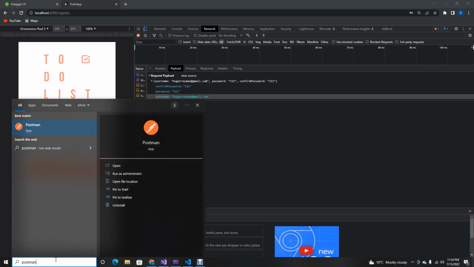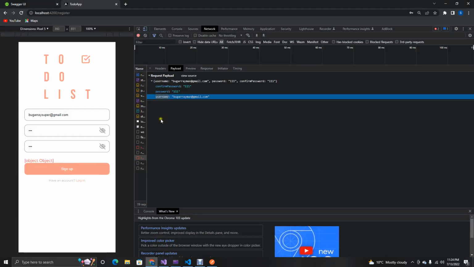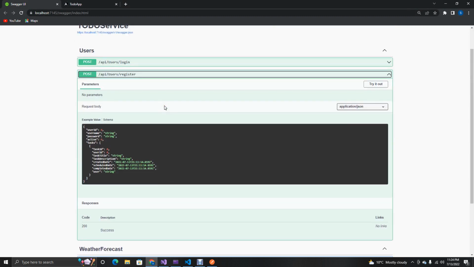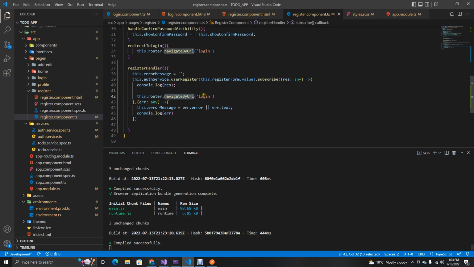So we can open up our Postman, because I should have tested this endpoint at some point. Let's see what we have over there. Let's test it. Yeah, so we've got this users register, and this is coming from our form.